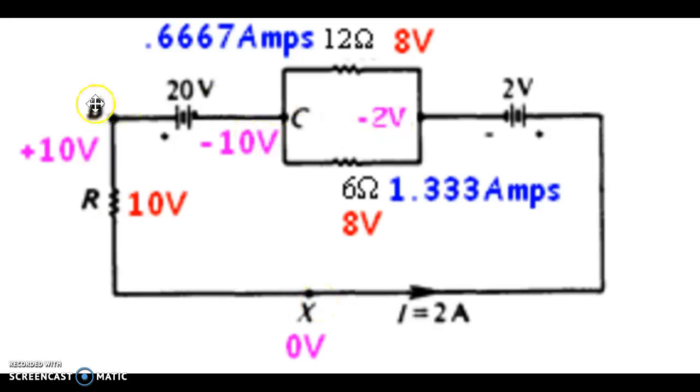So what's nice about this in pink is it shows how it's sort of arbitrary where the voltage is 0. And you'll notice if I was doing this and talking about it in class, I'd be more likely to have C be 0 volts, because I'd think about going up 20, down 10, down 2, and down 8 to get back to 0. But it's fine to have negative values for voltages. And we can go ahead and have 0 be at any place in the loop, as long as when we go through the loop, we get back to the same voltage again after going around the loop.